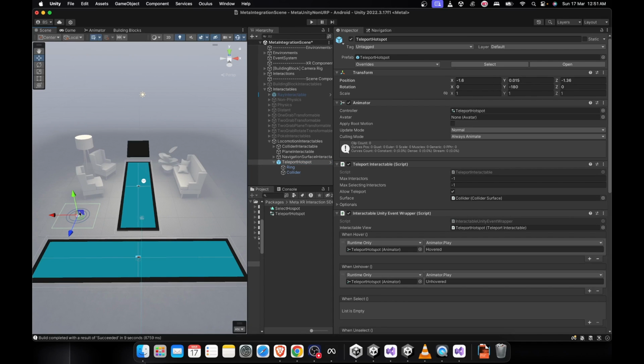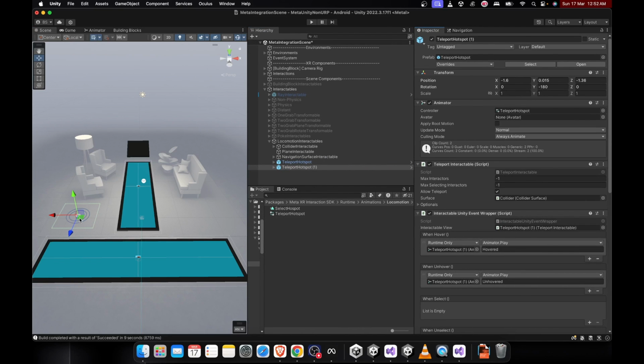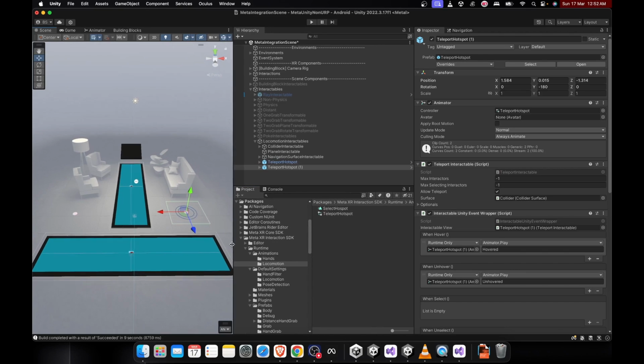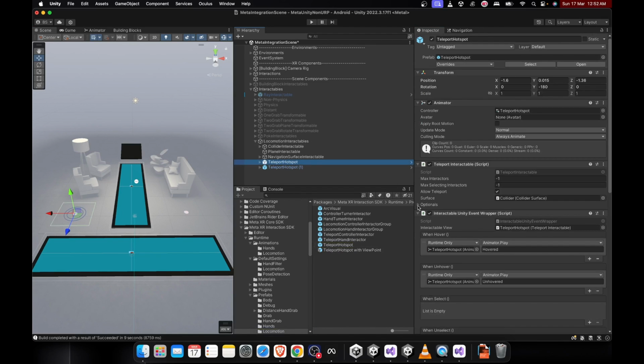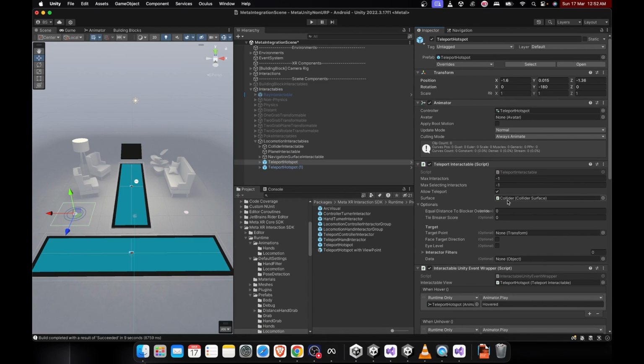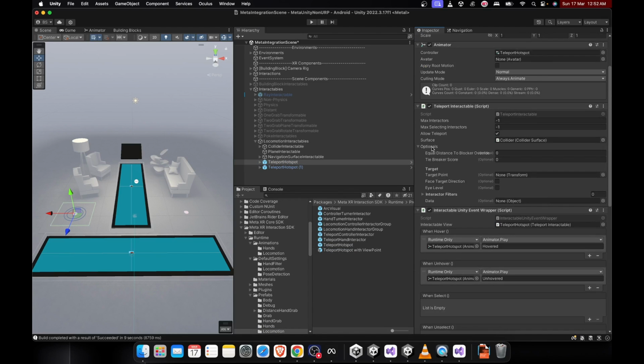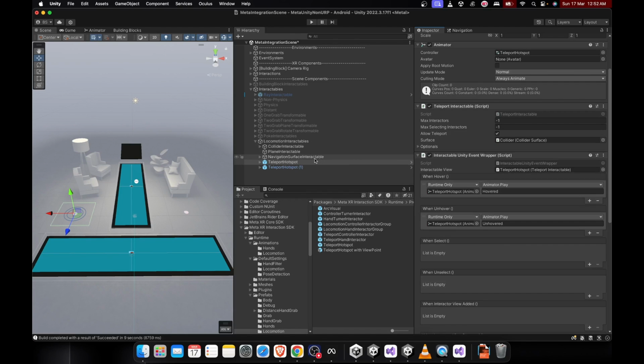So let's quickly place it onto the left side, and I will make another duplicate of it, and I will place it onto the right end. So you already know how the collider teleport interactable works. It's the same thing, it's just the animation that has been added to it, and the reticle data teleport is set to hidden. So it's a bit of learning, you can take it from here. The other variant that I wanted to show you is, first, let's take a look at the teleport interactable hotspot optional field, and keep a note of these optional fields being empty for the teleport hotspot.